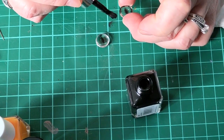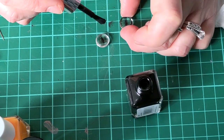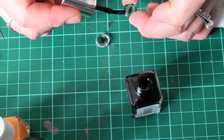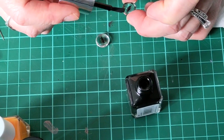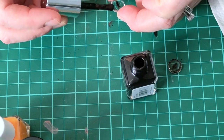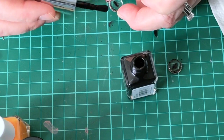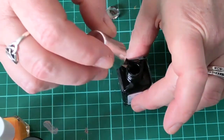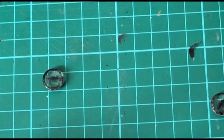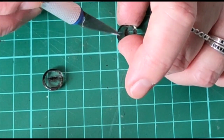So the brush, I wiped most of the nail varnish off, so it sort of feathers when you just catch the edge like that, just feathering it in. I'm going to repeat the process on the other one. So at this point, even though these eyes are different colours, the black is the same for both, so I'm doing this step at the same time. I'm going to push that one I've just painted to the side a little bit, and I'm going to go in with my scalpel blade now, and I'm just going to nibble into this.